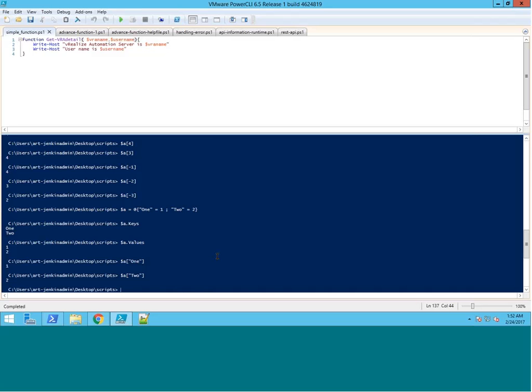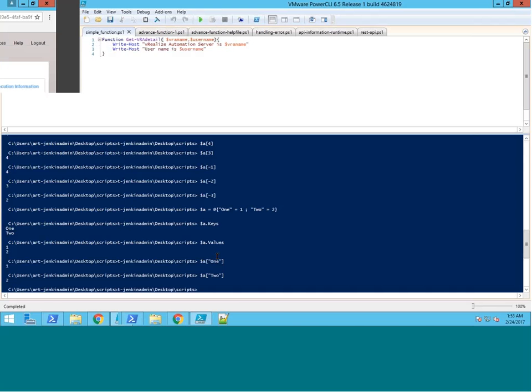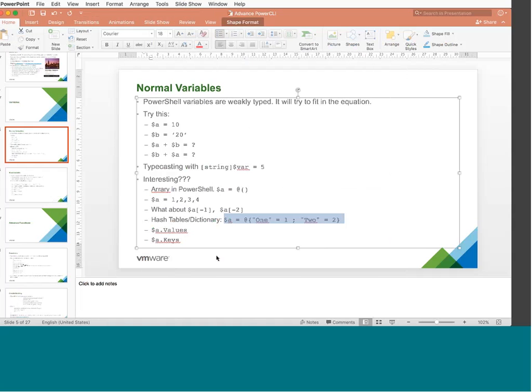So typically in those areas where you have a large number of keys and values, for example, months that you are setting, say January equals 1, February equals 2, something like that, and you want to search by that, you just simply get the result. You don't have to sort through the entire array. That's the advantage of hash tables, right?